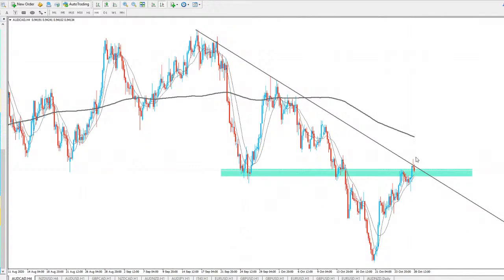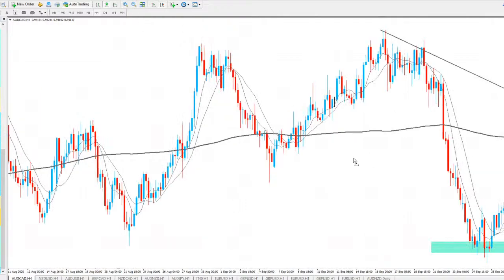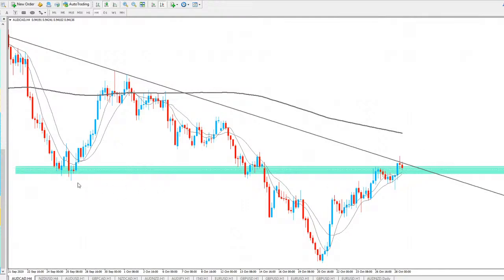So if we break through that trend line, give us a strong bullish candle to the upside, and then I'll probably say, yeah, we've broken through this level. Could potentially be seeing a move to the upside for AUD CAD. But you can see we're right up against that trend line in the 4H and right in the middle of that resistance as well. So as long as we stay below, I'm still probably anticipating a move to the downside for AUD CAD. But if we do break through, we could be seeing a longer move to the upside.